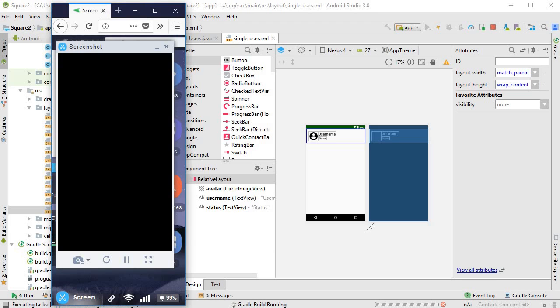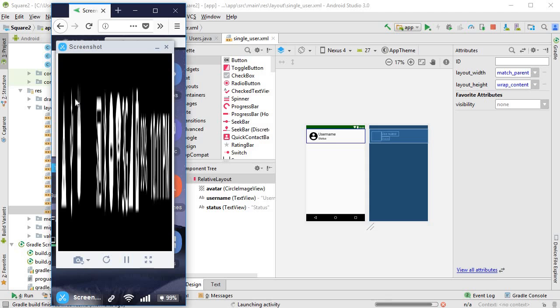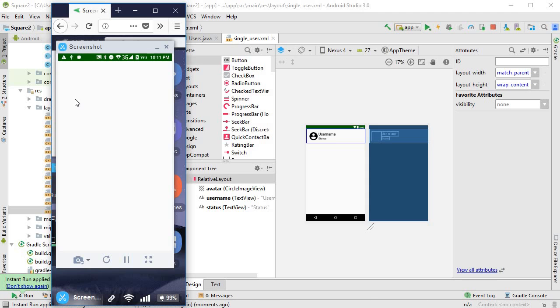Even as it's running, I guess we can end it there because everything has worked. So my small challenge to you will be to go and try and get the status to work. You've seen how I've done it with the username. It's quite simple. And if you can stretch it just a little bit, try and get the image view to show up. So try that, and if it seems a bit hard, you can see the solution in the next video. Thank you very much.